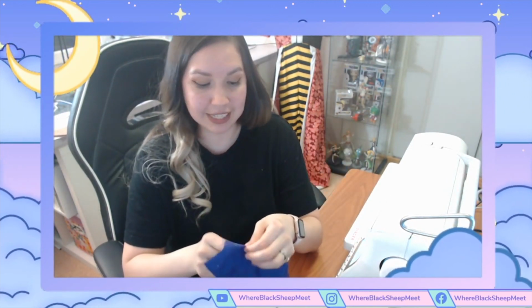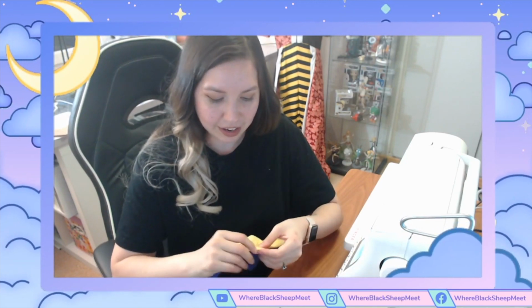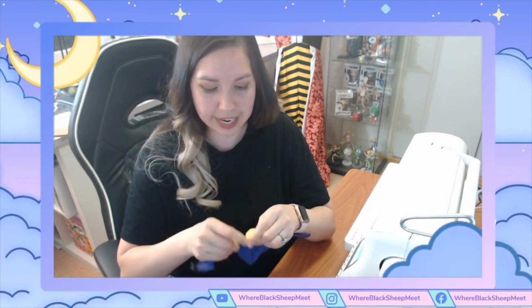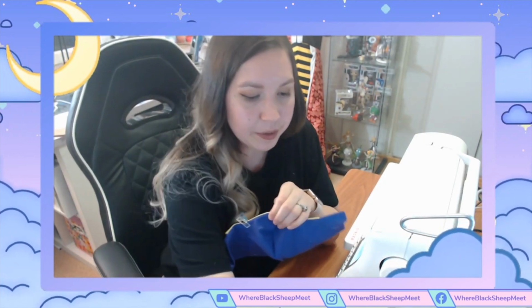I'm going to fold this in half, just so I know where the center is. And then this center is going to go where the peak of your nose is, or the nose of your mask. So I'm just going to tuck it in between our 2 layers here. And I'm just going to feel around till I've lined up the center. And I know you guys can't see this. So I have the center here, and I'm going to hold it in place. And then I'm going to push the piping to line as close to the inside edge as I can. So it's lined up right up against there. And I'm just going to place some clips to hold it in place so it doesn't move around.